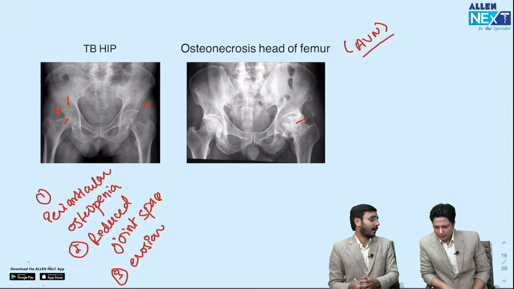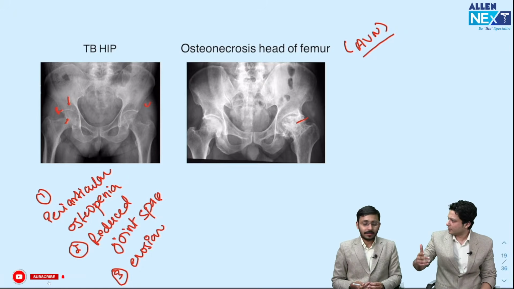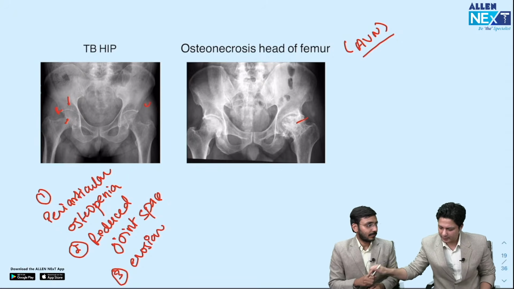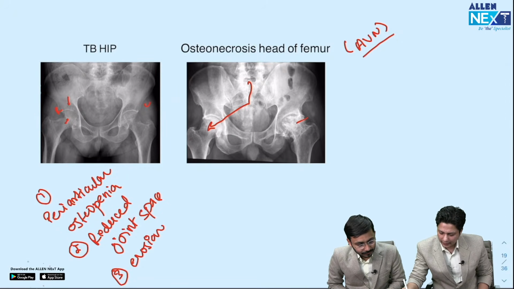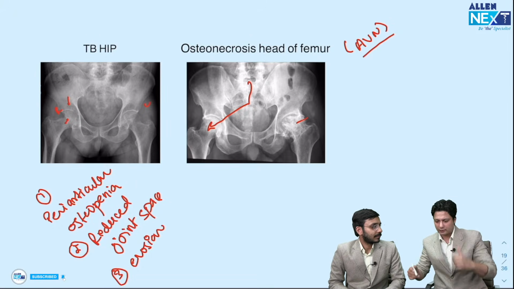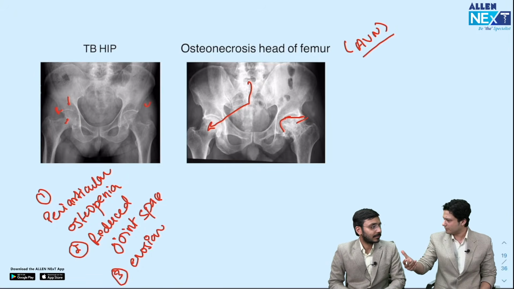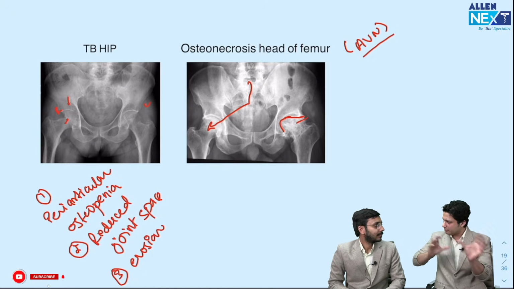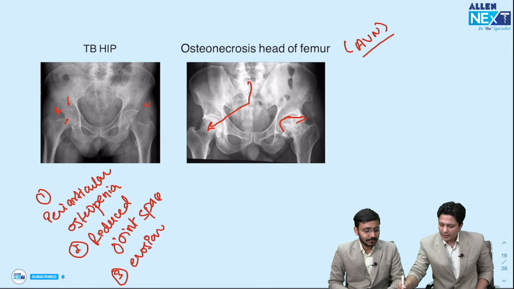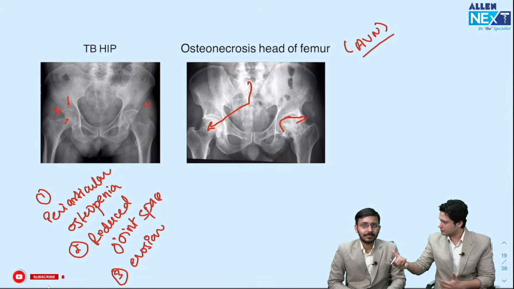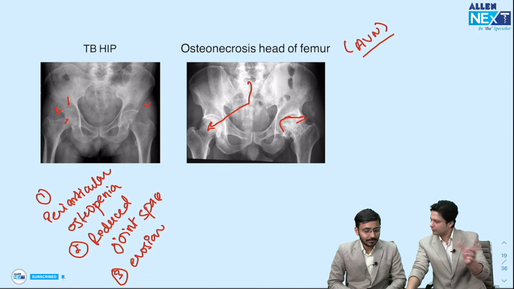Sir, anything else you want to add? Exactly, there will be flattening of the head of the femur, which is evident in avascular necrosis or osteonecrosis of the head of the femur, because the head of the femur is a weight bearing surface. If it becomes weak, it won't be able to bear the weight of the individual, and under the influence of that weight it starts collapsing. So collapsing will be there, sir. And obviously, as sir has very well explained, these are the stark differences between tuberculosis and osteonecrosis. In osteonecrosis of the head of the femur, joint space reduction is the last finding to happen because of secondary osteoarthritis. So hopefully everyone is now aware of how to differentiate between the two, sir.